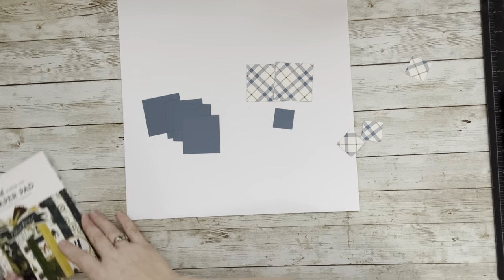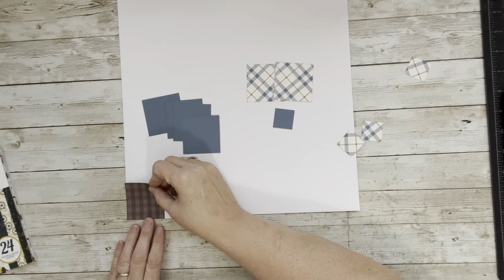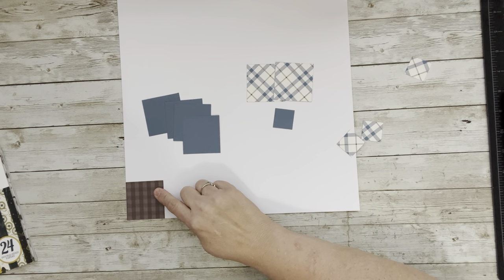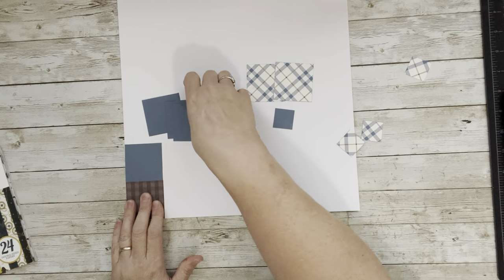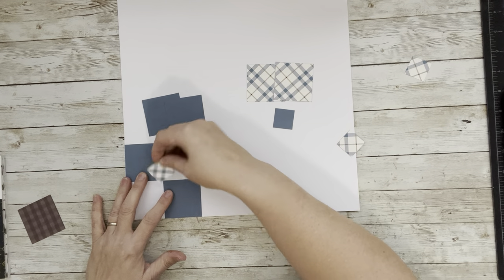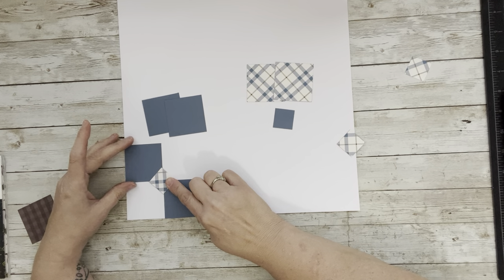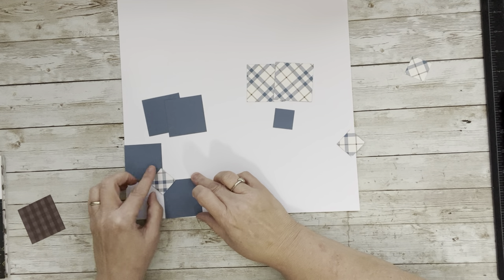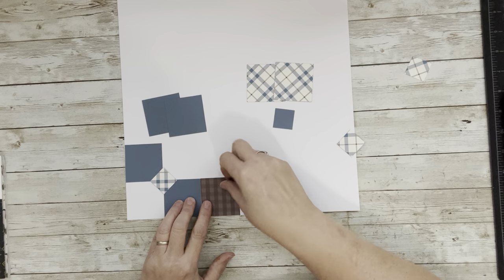I usually have a two-by-two block that I just use as a guide so I can line things up without worrying — once I'm in this corner, it is lined up and straight. So use your paper to your advantage. We're going to put one two-by-two here and one right here. Then we take the one-by-one, keep the straight edge, and line up these corners on each side. Just line these corners up along the edges of the papers.